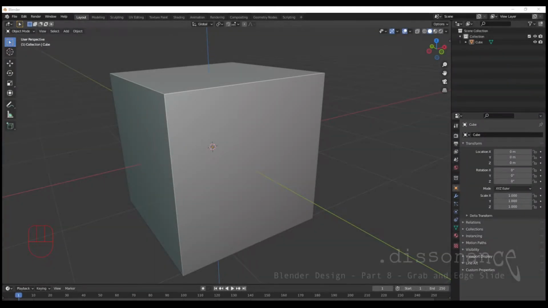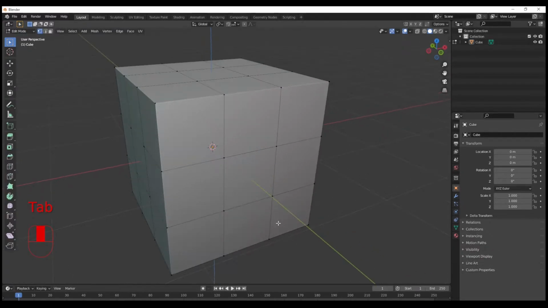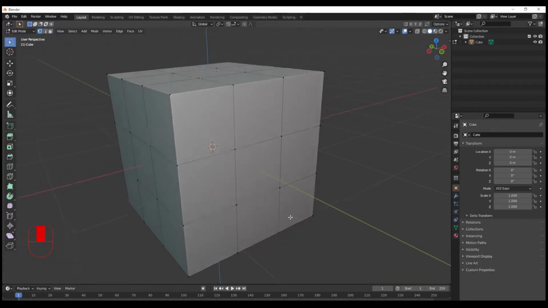So I've got a few things to show you next. We've got the main tool, which is going to be how to deal with our edge loops that we made in our last video. So how can I take an edge loop, for example, like this right here, that already exists, and how can I manipulate this around?